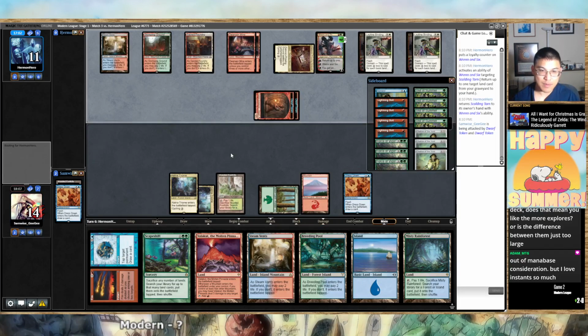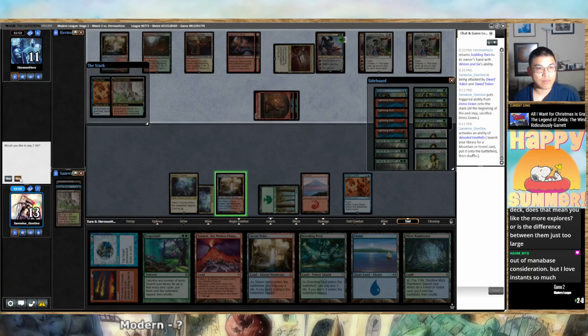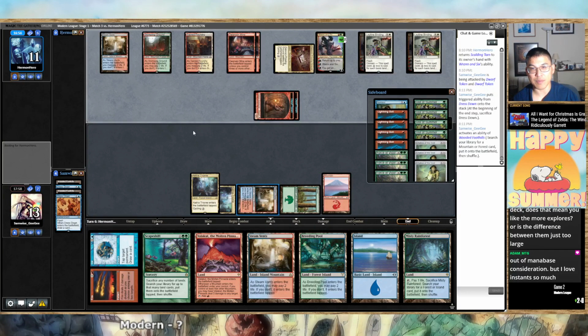Alright. I have 5 Mountains left in my deck, important to remember. But they are at 11, so that's probably not going to be relevant.